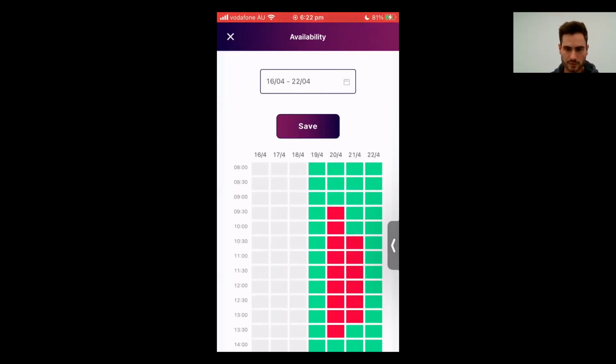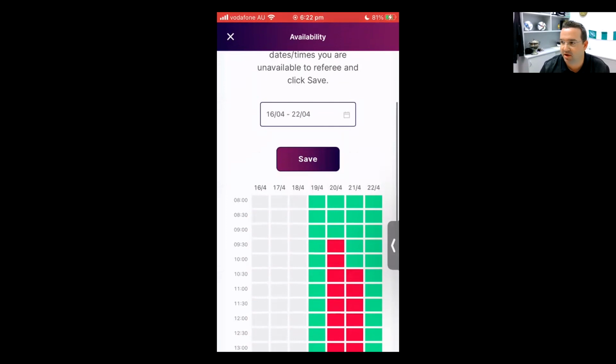So we'll just pause there again, Liam and team, and just make sure that we're covering any questions that may have come up. I don't think there's any specific questions on the availability. I think it's just a couple more figuring out whether we are assigned as referee or not. So I think we're happy to keep on the moment.